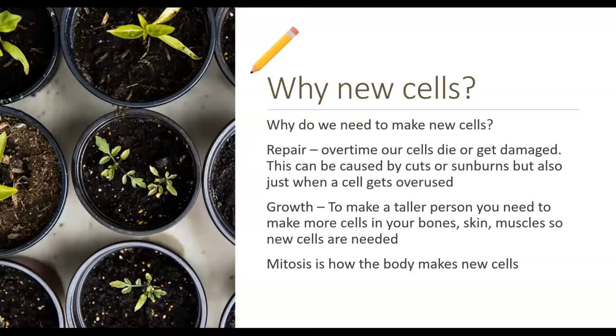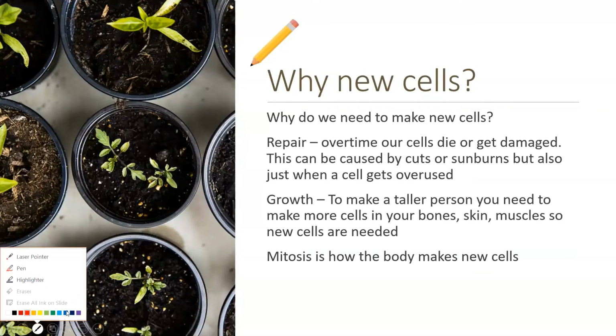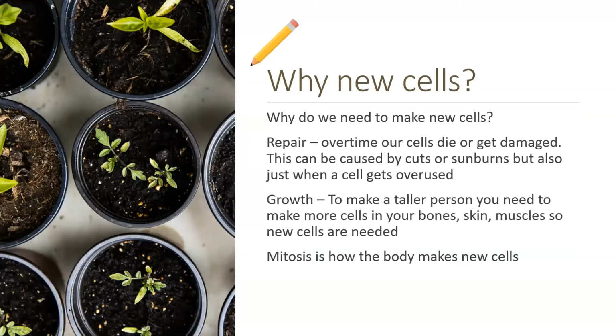But ultimately, I just want you to be able to take away that we mostly use it for two reasons. Repair and growth. I believe it's something like, I think it's about 6 million cells die every day in your body. And that's a huge number of cells dying in a day, but that's pretty much how it works.